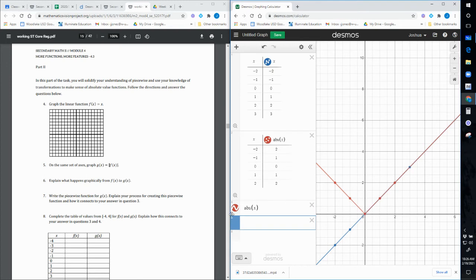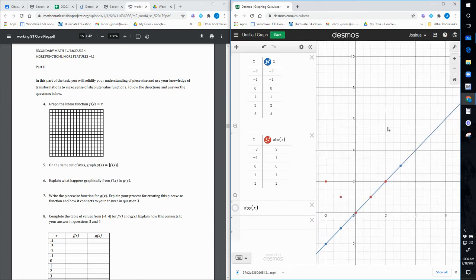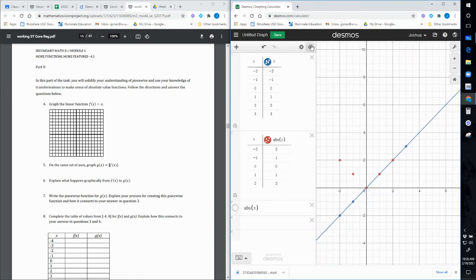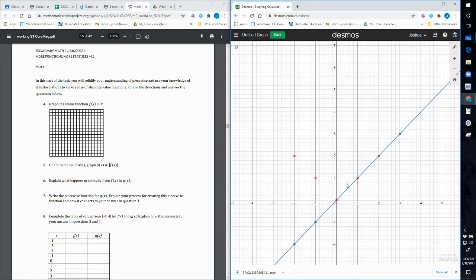All right. So right off the bat, I want you to notice that the blue line is the original f of x graph, right? So that's how you should have graphed it. Up 1 over 1, up 1 over 1, up 1 over 1. But what happens with the red graph is that we change at the vertex. We don't go up 1 over 1, because once we get here, we would have to end up here, right? But we don't. We come back to the positive.